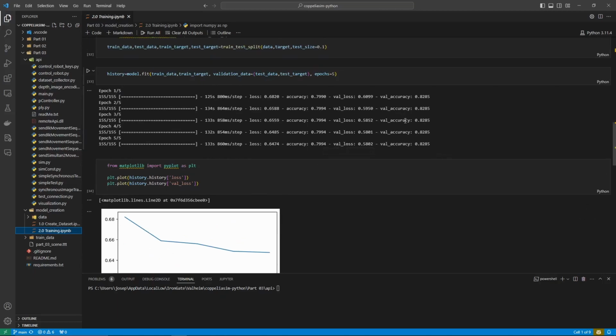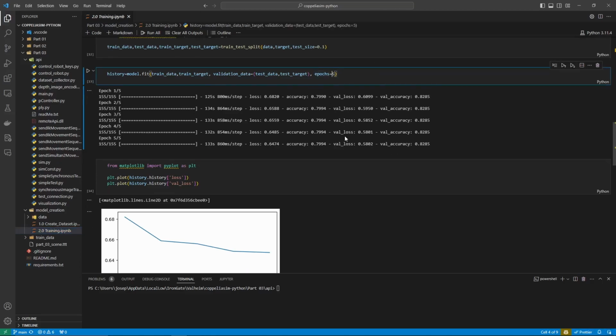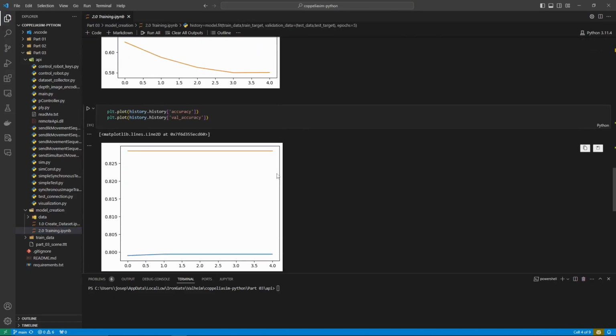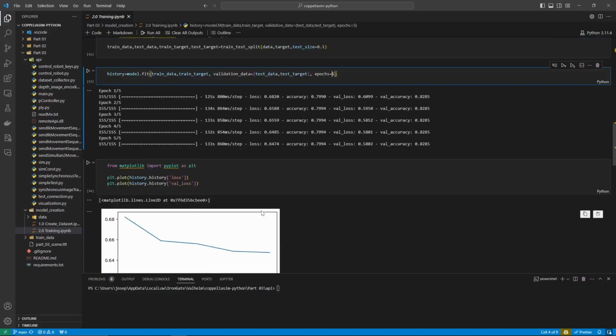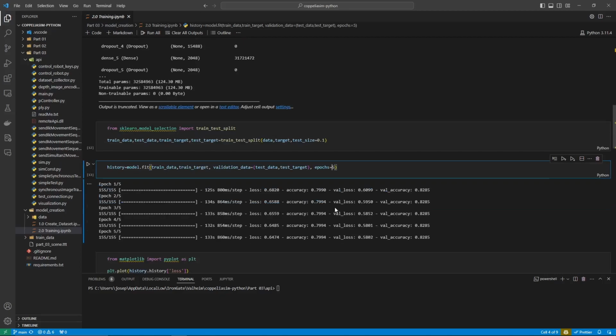After the last video, my GPU got burned out, so I won't be able to run this further because I'm running on CPU. Sorry for that. Here I have run this for 5 epochs. For the 5 epochs, the loss has decreased like this, but the accuracy hasn't increased, because 5 epochs is not enough. You will need to run this for 50 or 100 epochs. So when you are running on your machine, make sure to run this on GPU and for a higher number of epochs, like 50 to 100.